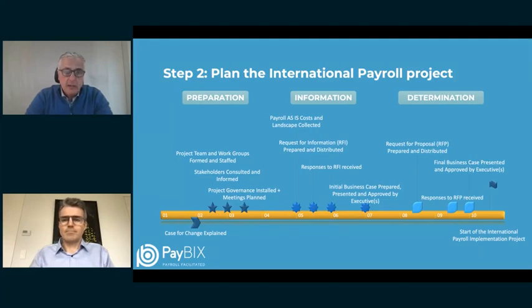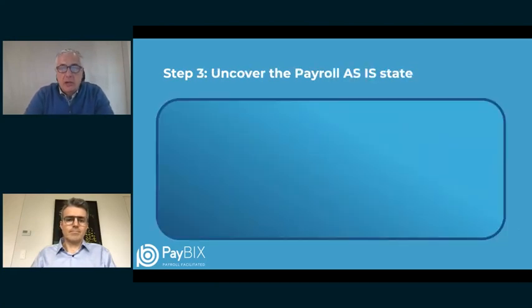In the information stage, once preparation is done, it is about testing the possibilities and opportunities prevalent in the payroll industry. Be aware — this is a complex labyrinth, so tread carefully and make sure you have a good understanding of what is available before deciding whether going international really makes sense, because it takes time, effort, and investment. In the determination stage, we paint the full picture of how our international payroll transformation will look, allowing us to fully inform executives and seek their approval.